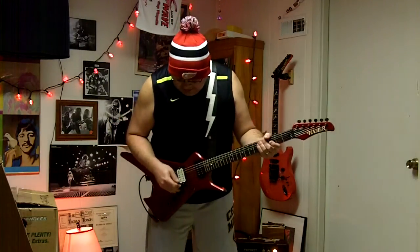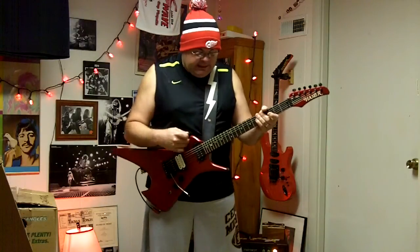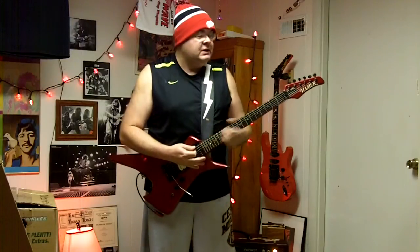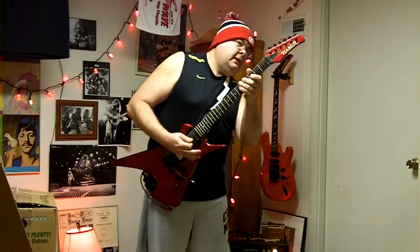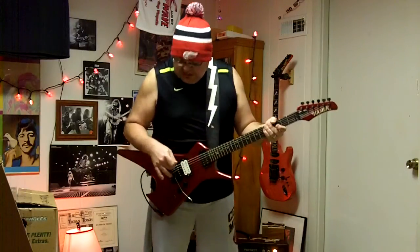This HAMER Scarab is basically all stock except for the bridge pickup. The original DiMarzio humbucker was taken out at some point in time and replaced with a Seymour Duncan JB. You got a mahogany body with a mahogany set neck, rosewood fretboard with dot inlays, HAMER stamped Schaller tuners, Kaler 2300 Pro or Kaler Flyer Pro double locking tremolo system.